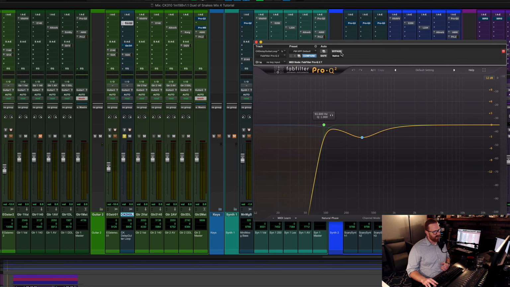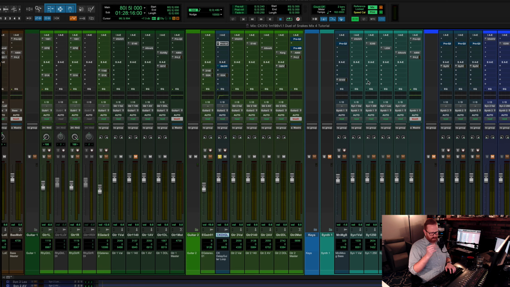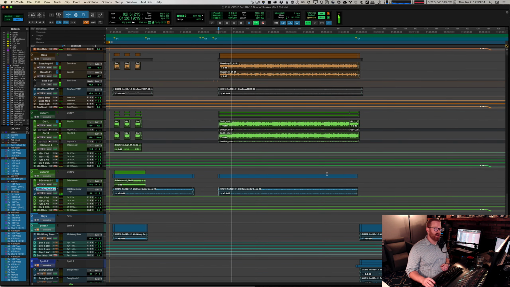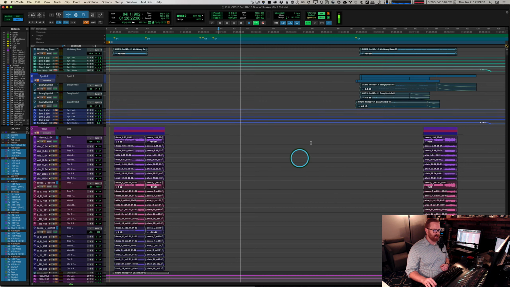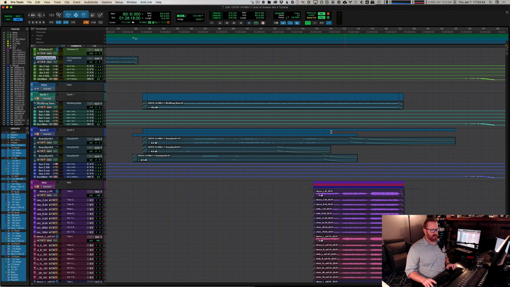You can see I put the center frequency of this cut right over the fundamental of this sound, and then took out some extra low mids, just to clean it up. Because in the mix, this was just contributing the high mid, chuggy sound. But here's everything up until that point. And actually, this cue is everything that's going on at this moment. The rest of the tracks are all going on in different sections. So that's the cue as it stands there.